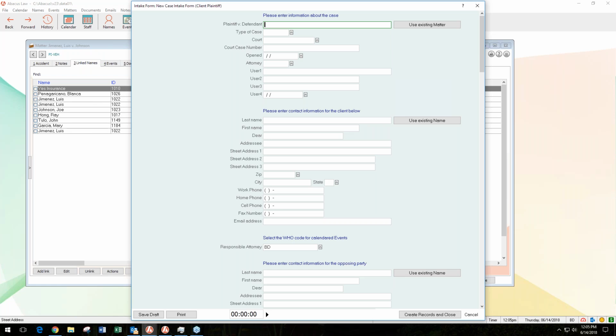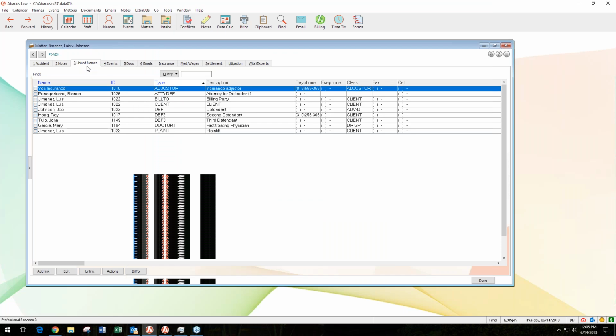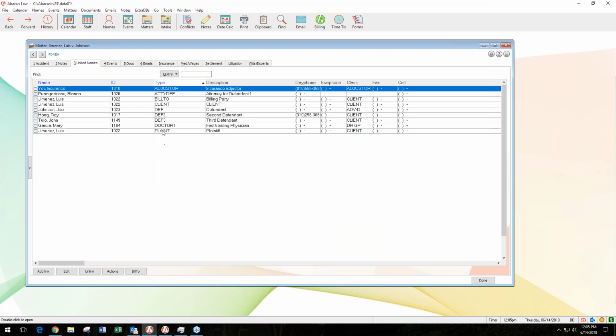And if you're using the intake form, it's ultimately because you want to end up billing the client. So it'll also create what we call a bill to link. Okay, that means then that this particular case or matter will exist in billing and accounting, and then you'll be able to bill out of it. Because that bill to link, if you didn't do it through the intake form, you physically would have to add it just like you added any other regular link types here.